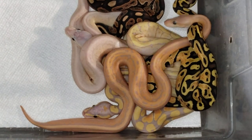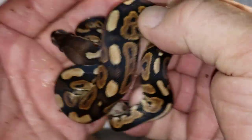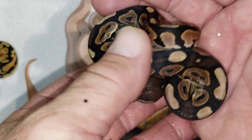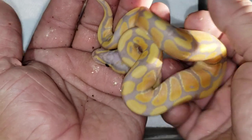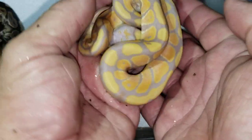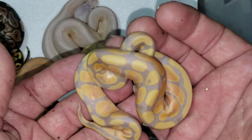Out of the clutch we got a pastel — cool looking, nice pastel. Then this is what's telling me it was the pewter, because there you got a cinnamon — normal cinnamon. That's what's cool about ball pythons: you get a little bit of everything in one clutch. Seven eggs, seven different snakes in one clutch — pretty cool. And then you come out with a regular banana.